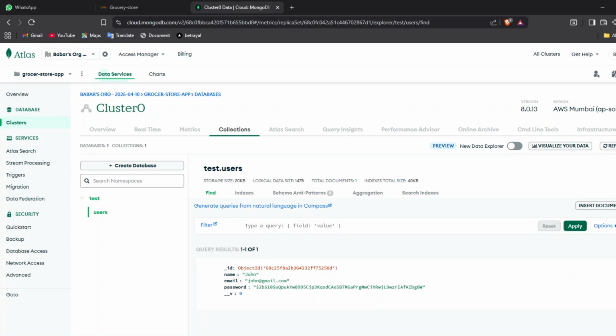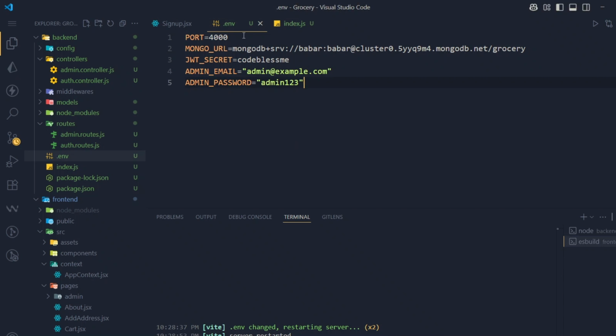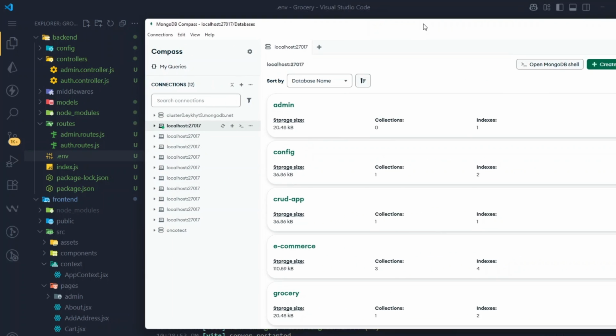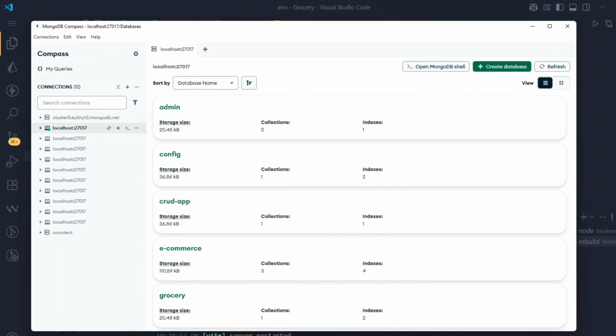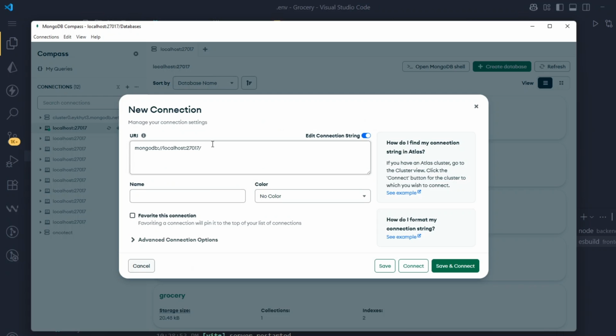I want to do one thing in our env. You can see here is our, okay, here is our MongoDB URL. I want to copy this, and inside my MongoDB Compass I will use this, because we don't want to go again and again in our MongoDB Atlas, at least it will take too much time. So for that I will just use here this connection plus icon. I will click on this and I will use my URL like this.